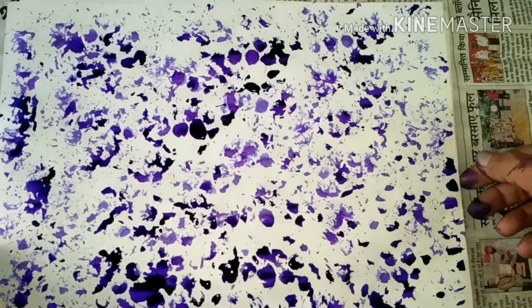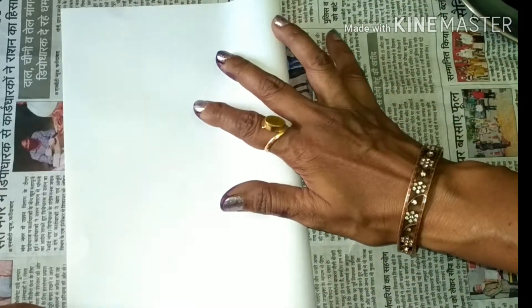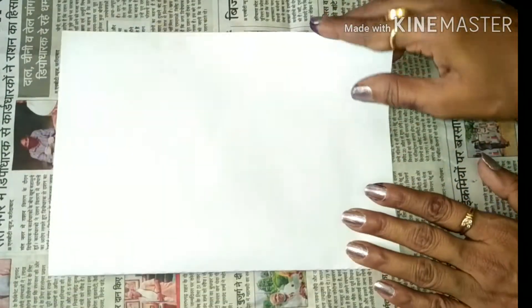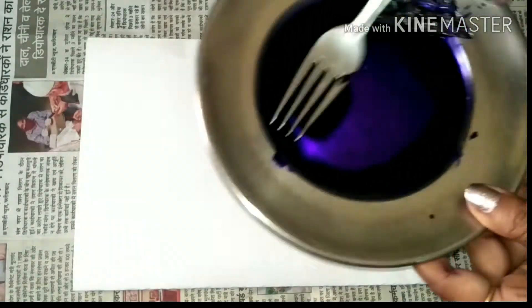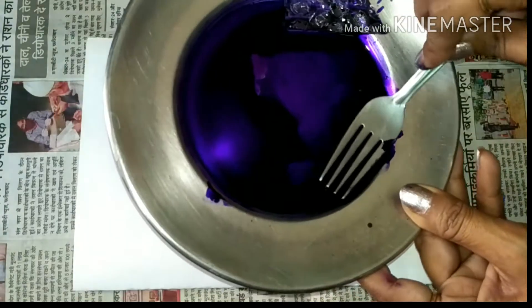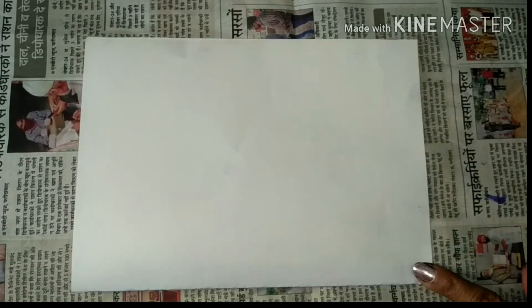See children, this is how it looks. Let us keep it for drying. Now let's make a card to say thank you to your parents. We will need a sheet like this — just fold it into half. We will make the pattern over here. I am going to use this fork, dip it in the color like this, and let's make some patterns.